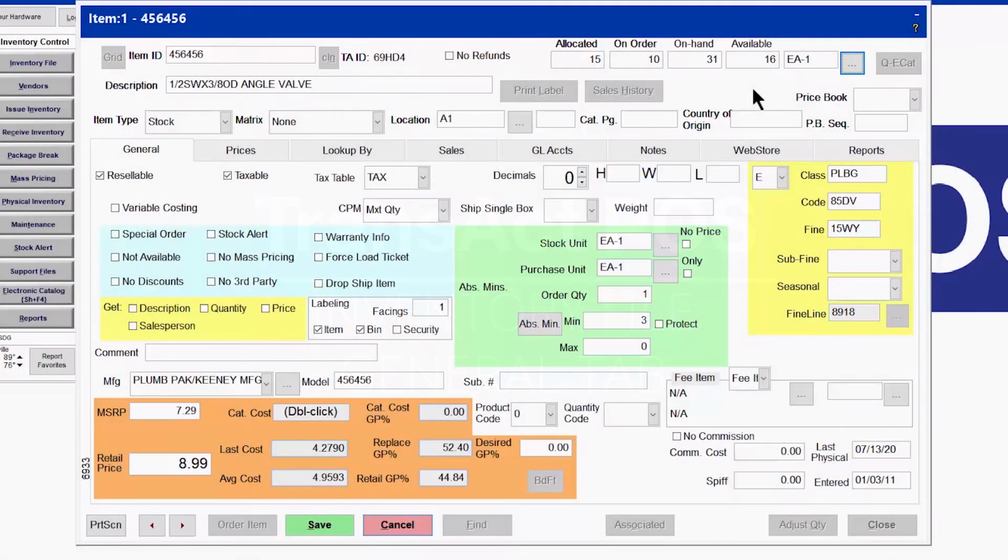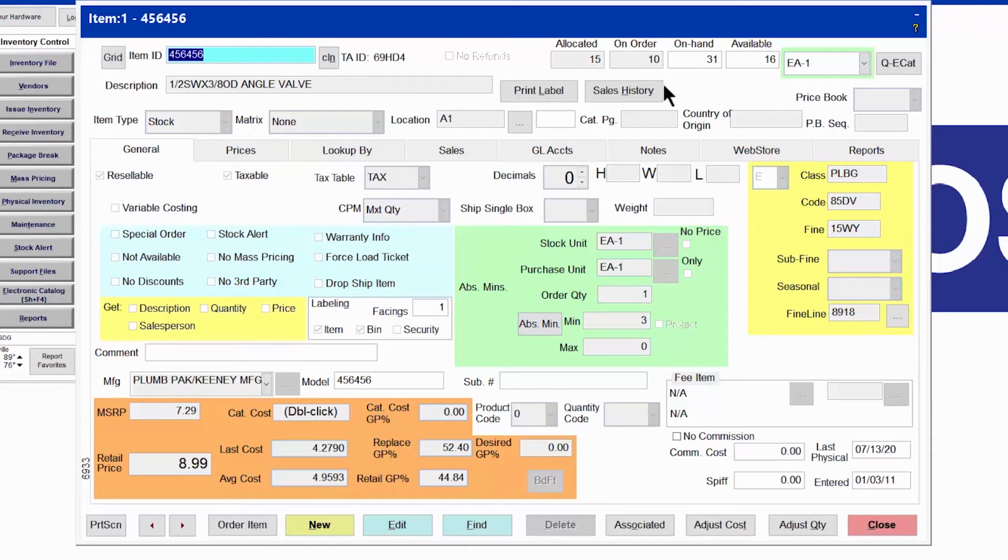In this video, we're going to take a look at the item screen, specifically the general tab, and we're going to sort of hit the highlights as we go down the page. We're not going to cover every single button and checkbox, but we're going to cover the highlights, and some of these sections we'll make note of, but we will break out as their own separate videos to go more in depth.